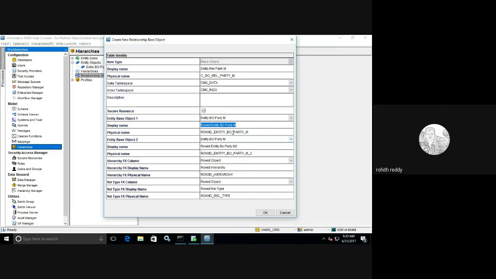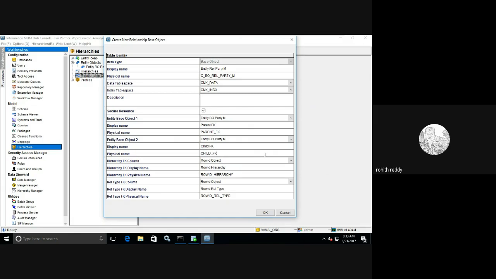So here, for one column, I'll say parent fk, and for another column, for the child one, I'll mention child underscore fk.